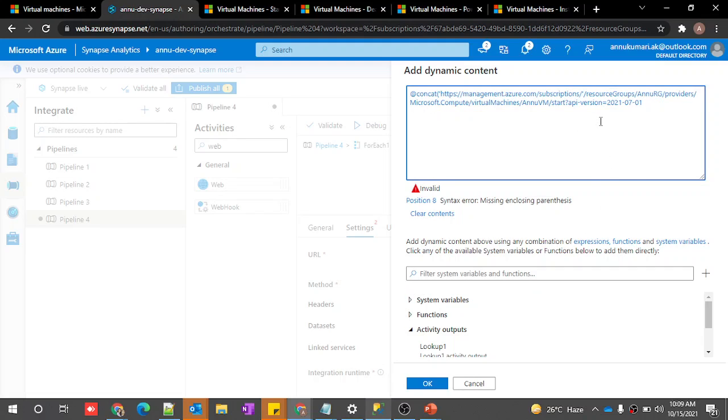So let me remove this, and instead I will provide item dot, and the column name for the subscription ID is subscription ID. So item dot subscription ID. Similarly, this will go inside a string.